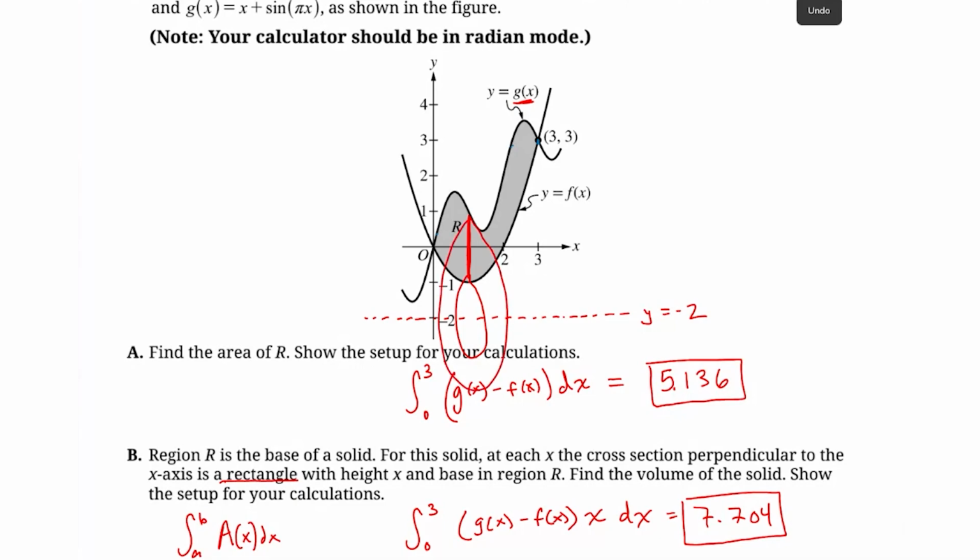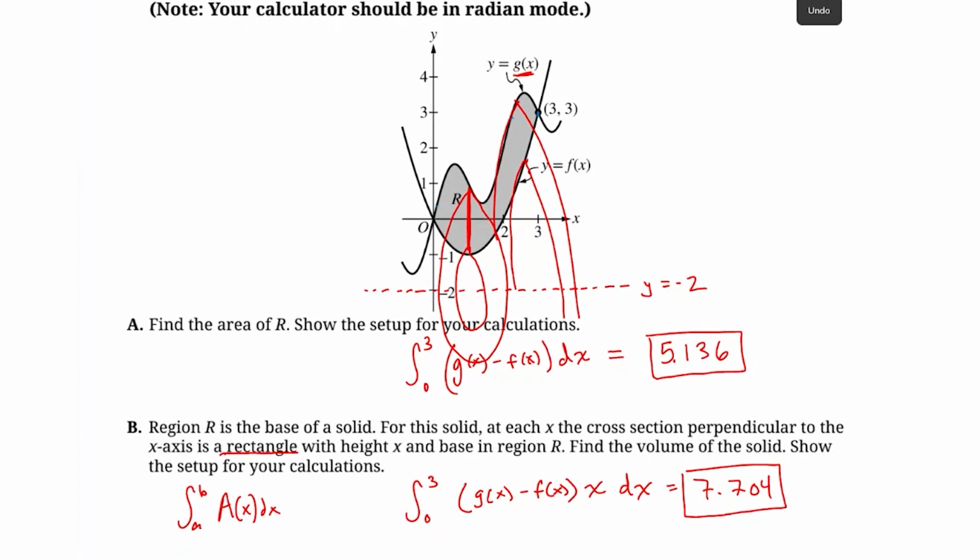And you're going to have that cross section at every location between 0 and 3. So get a little further out and this circle is going to be much bigger. It's really kind of hard to sketch here. But basically, each cross section is going to be what we call a washer, which is a circle with a little circular hole missing through it. So hopefully that little visual doesn't confuse you more.